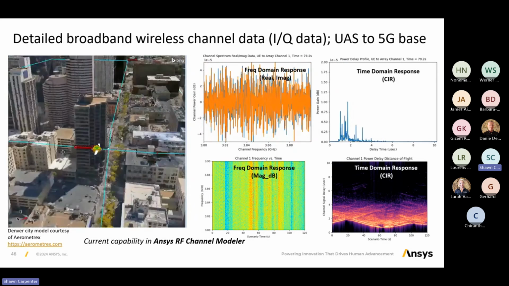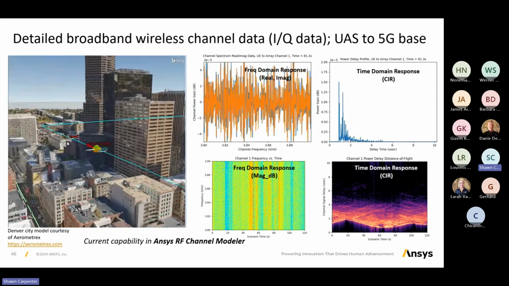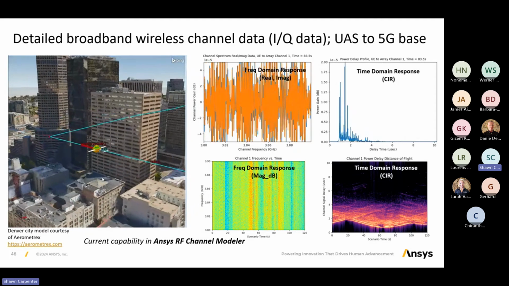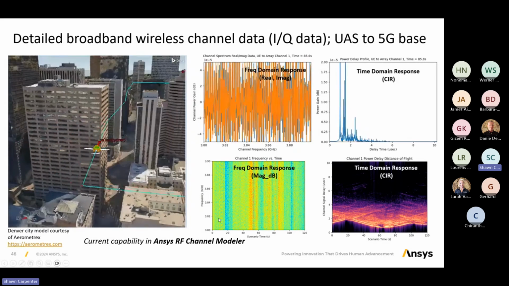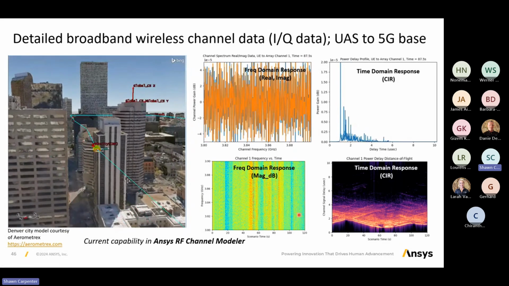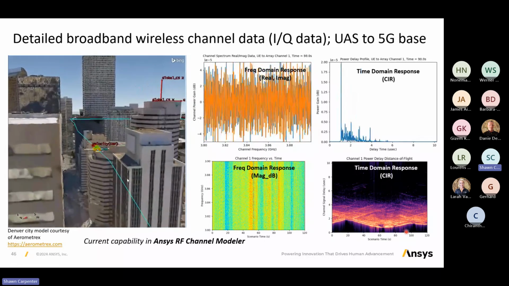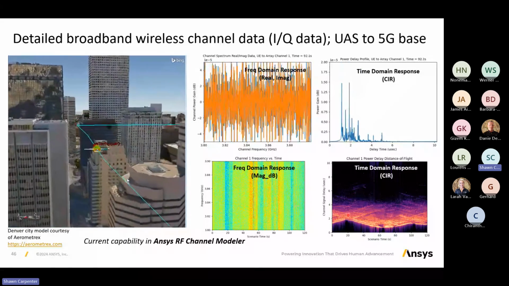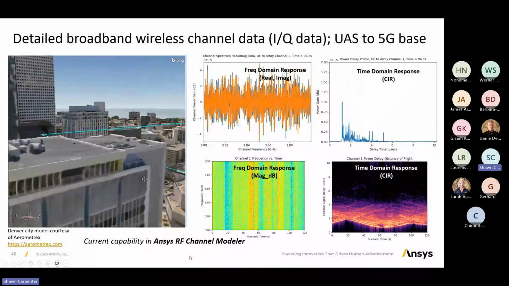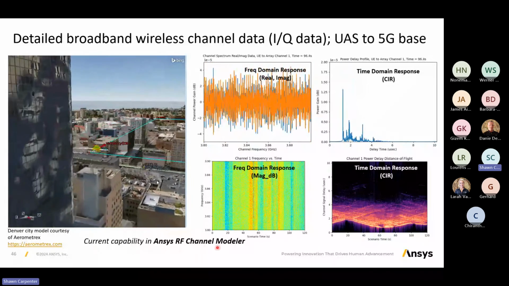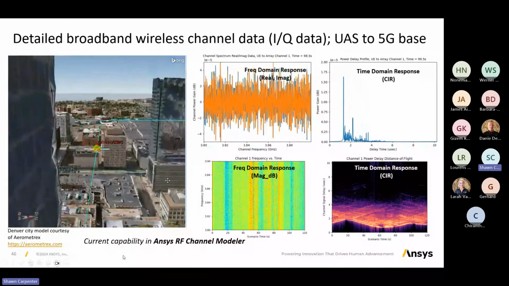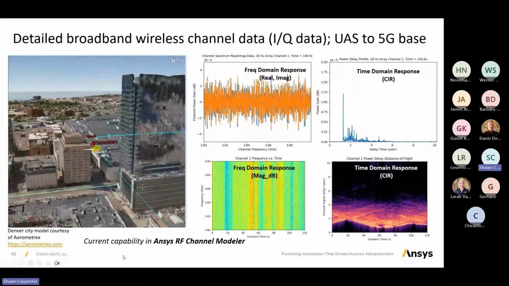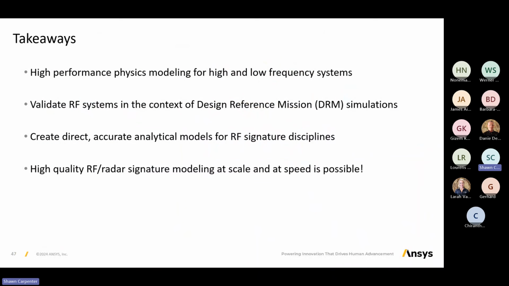Now, again, this data is computed in real time with this solver, which is the real value of this. And then we can roll up our channel characteristics over the entire scenario engagement over 120 seconds here, and you can see frequency representation and time representation. And again, all of this has come out in this package called Ansys RF Channel Modeler.